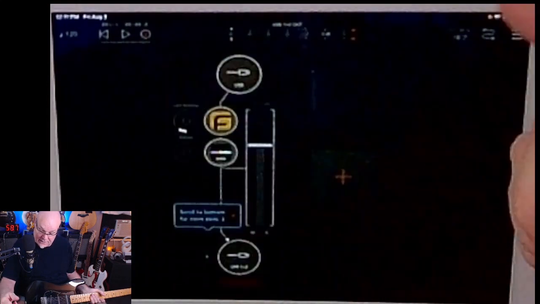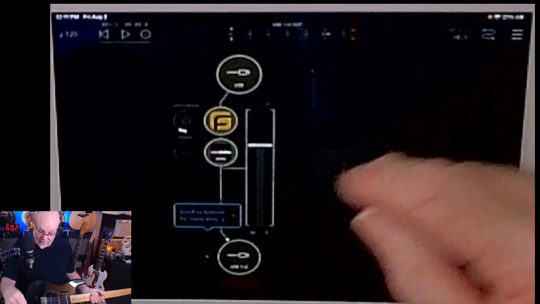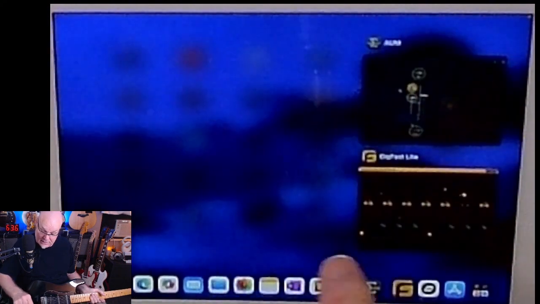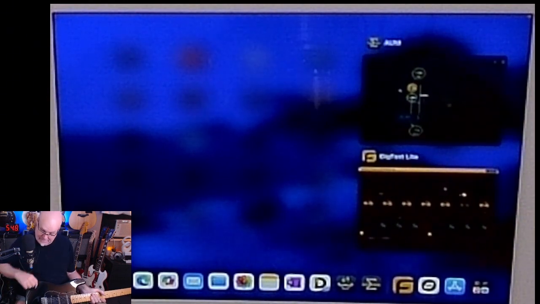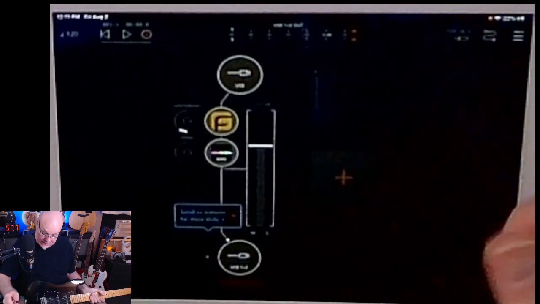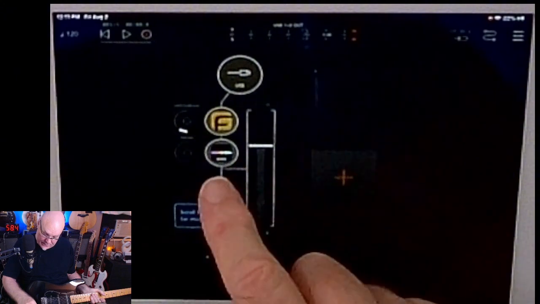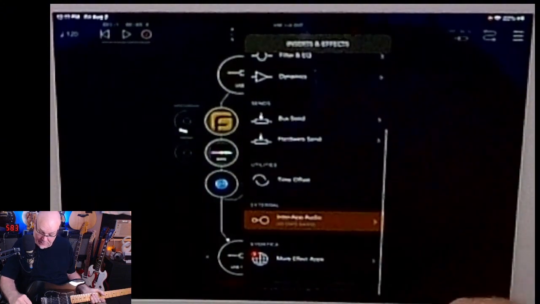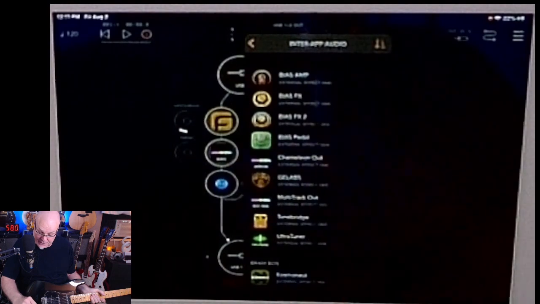a suite of effects, like whatever is out there in the market, you can add it within. This is AUM, by the way. If you don't know, I guess I'm assuming you'll know about these things. It's this insignia down here. Looks like a Sigma, and it's a great utility, and everybody should have it. Really, you can. It even works with inter-app audio, which I have a lot of, particularly bias effects.